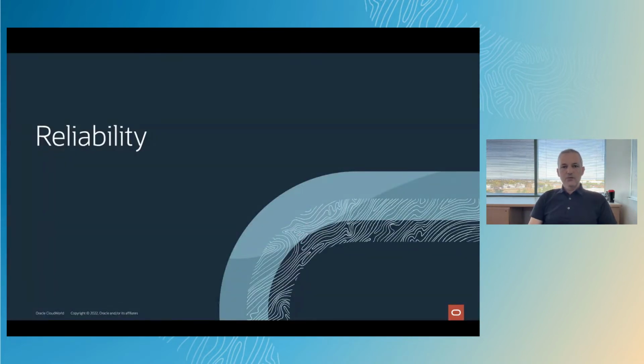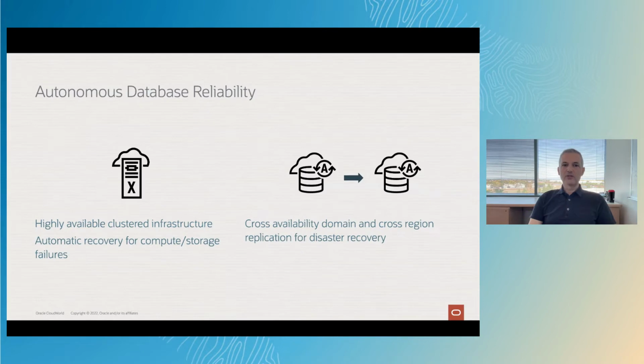The second capability I want to mention is reliability. Autonomous Database, as I said, is a fully managed cloud service. We automated everything with respect to reliability, and I want to show you a couple of numbers and examples when it comes to reliability of the database. So Autonomous Database uses highly available clustered Exadata infrastructure. Independent of how many CPUs you provision, all the databases you provision in Autonomous Database are placed in highly available Exadata infrastructures. Everything is redundant. Compute and storage and network failures are taken care of for you. You don't have to plan for or think about how to achieve availability with the Oracle database. It's done out of the box for you.